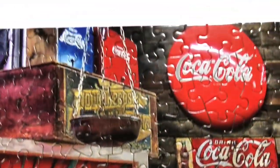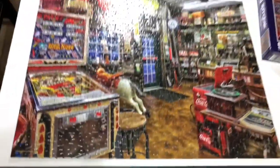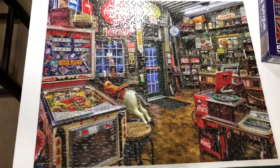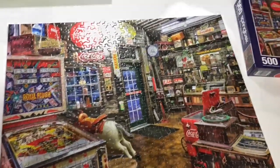I love the pinball machine. I love the Coca-Cola. I like the antique signs. And just the feel and nature of this puzzle is just very cool. I really like it a lot. So what else can I say? It's gonna go up on the wall somewhere at some point. I'll glue it and do the same thing I did with Emerald Bay puzzle right up here.